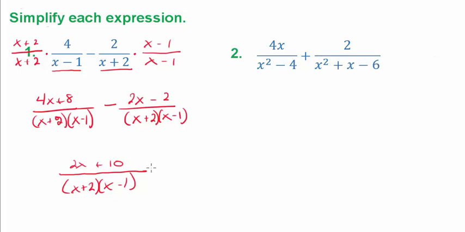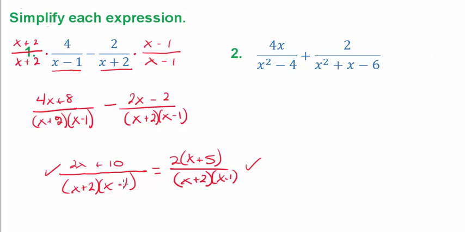Now this is one form of your solution. You could also FOIL the denominator to get another form. You could also factor the GCF from the numerator here. So 2 times the quantity x plus 5 over x plus 2 times x minus 1. You will need to be careful of what form your teacher or the software that you're using will want. So be mindful of the instructions, whether it wants this form right here, this form right here, or in fact, if they want you to FOIL distribute the denominator so that you have a quadratic trinomial.